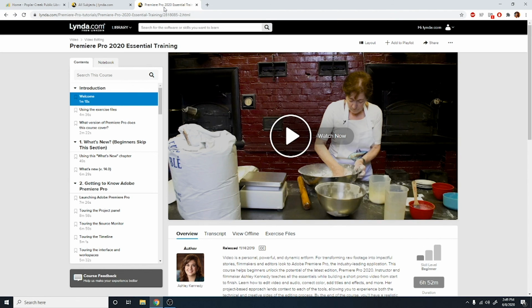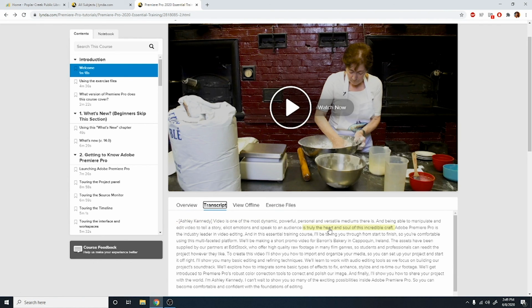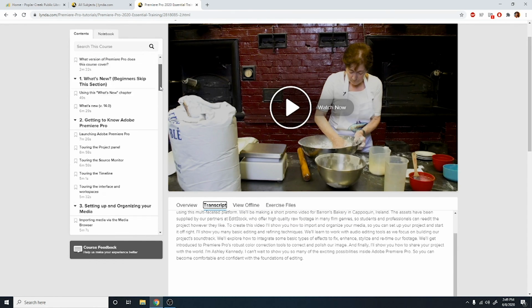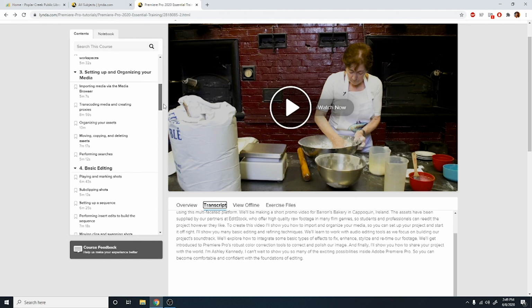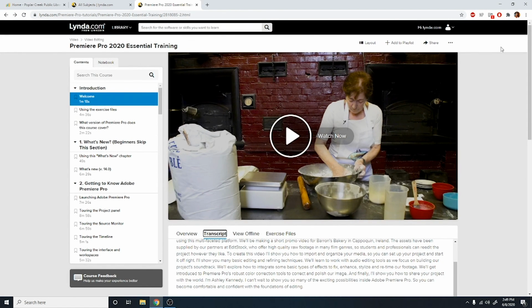And what I recommend is this: you can also just type it out in the search, Premiere Pro 2020 Essential Training, where you can get more of an advanced look and exercise files. What's great is you have a transcript if you don't want to watch the video and just want to read what they're saying. It's all here, and they perfectly organize it into different contents like chapters and courses for you guys, and it gets saved for you on your account as progress. It's just a really nice tool to have, and it's all completely free with your Poplar Creek Public Library card. So I hope you guys look to it as an additional tool to use.